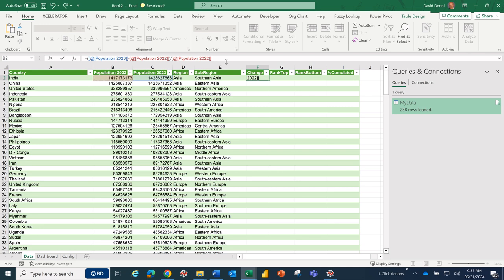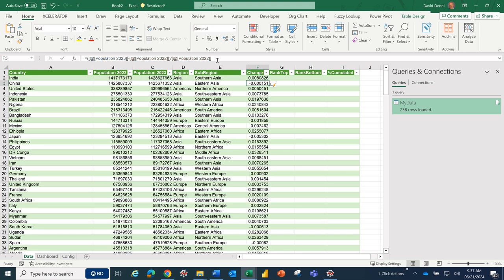It's going to be based on whether it's a record or the entire field. And fields are edited within brackets. That's why you have brackets, and the @ means that specific row where you are. If I did not have the @ sign and just population 2023 within brackets, that would be the entire field. So now let's press enter. And just like I said, it applied the formula all the way down.